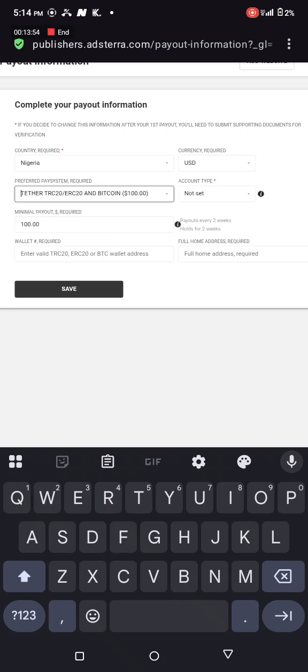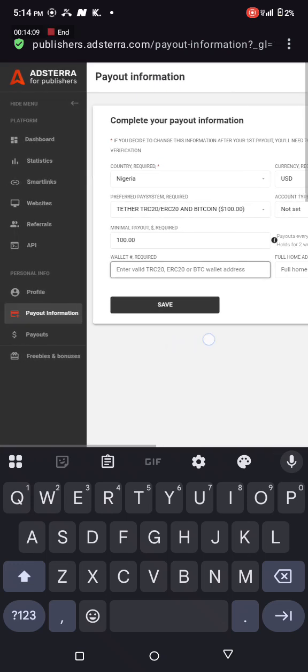Okay, without any waste of time, as you can see, the link has been activated. It's now active. The first one is the link that we just added right now. So now you have created your direct link. It means you now have access to a link that you can market and make money through traffic with Adsterra. What you need to do is just click on copy link.